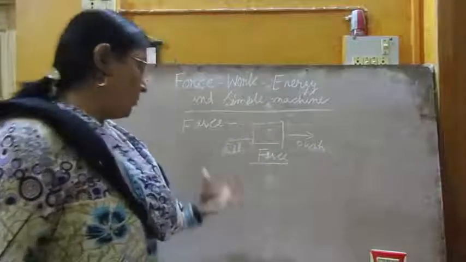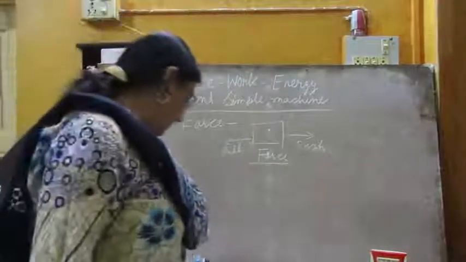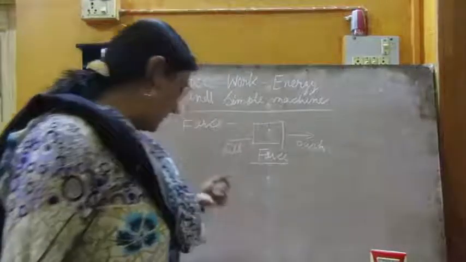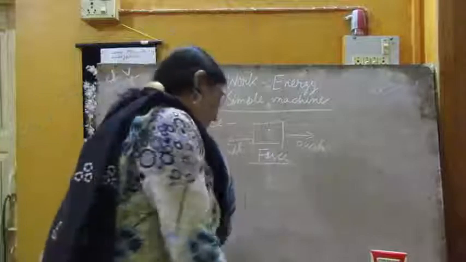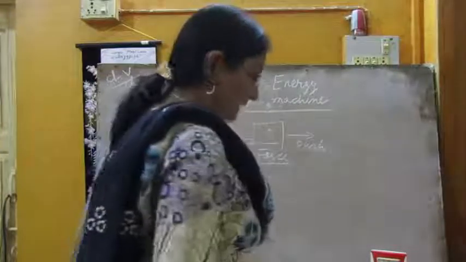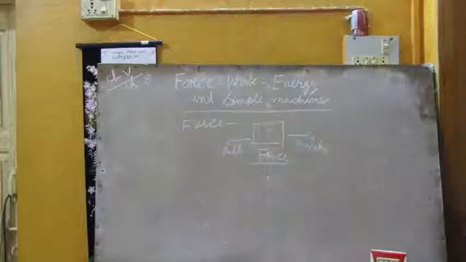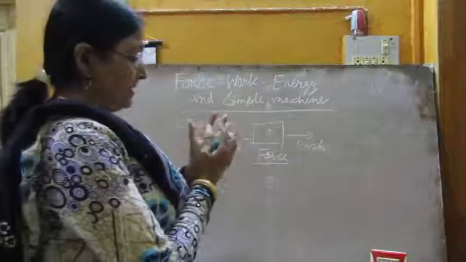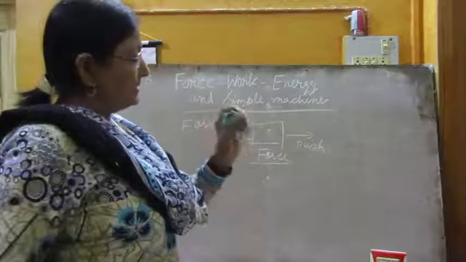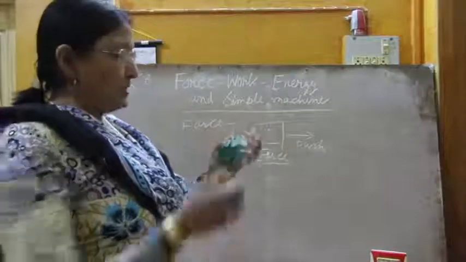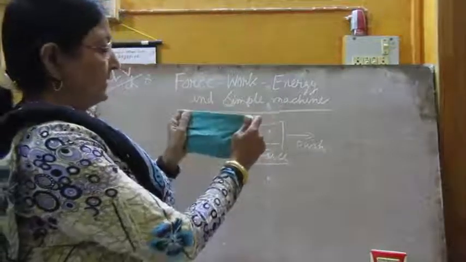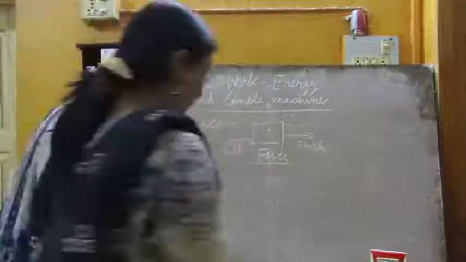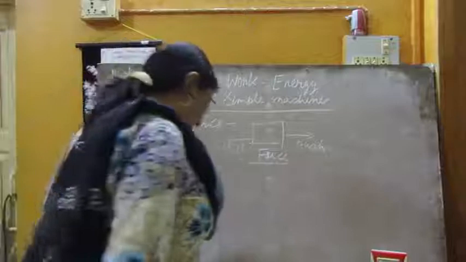Now, the effect of force. What is the effect of force? A force can change the shape of an object. Suppose this is an object. By applying force, I can make it small. If I leave it, then it will be like that. So force can change the shape of the object.